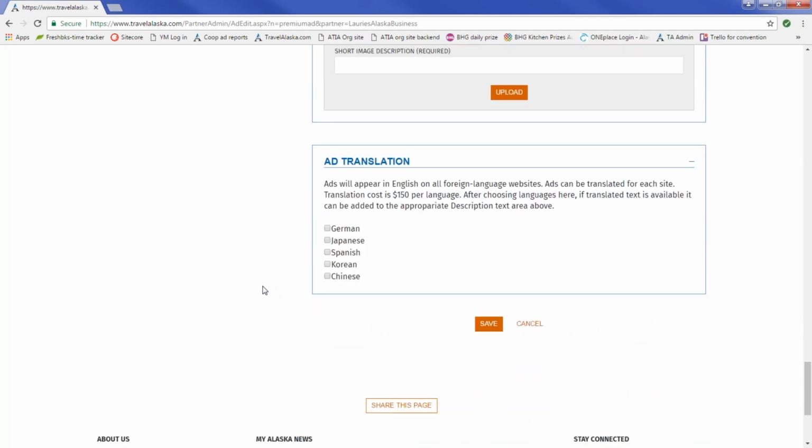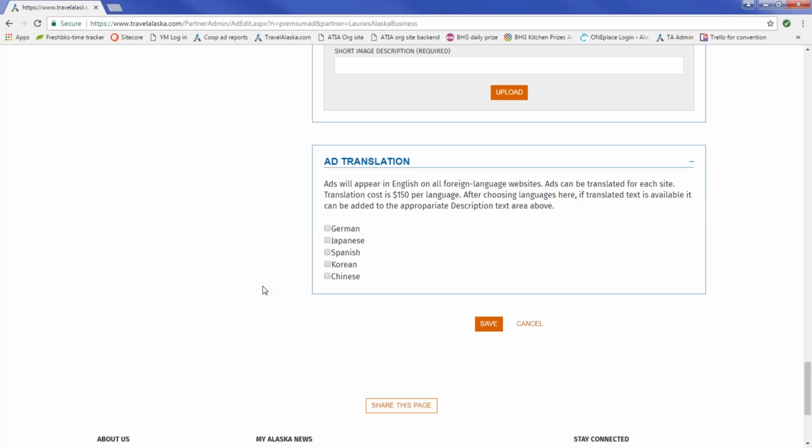Now, are you trying to reach out to international visitors and want to create your ad in their language? Well, you can choose to have this ad translated into one of up to 5 foreign languages that TravelAlaska.com is published in. So you just check the boxes next to the languages you prefer.